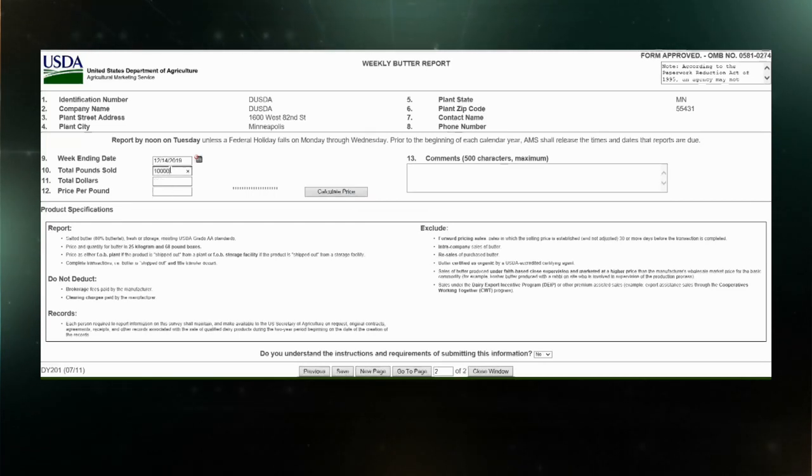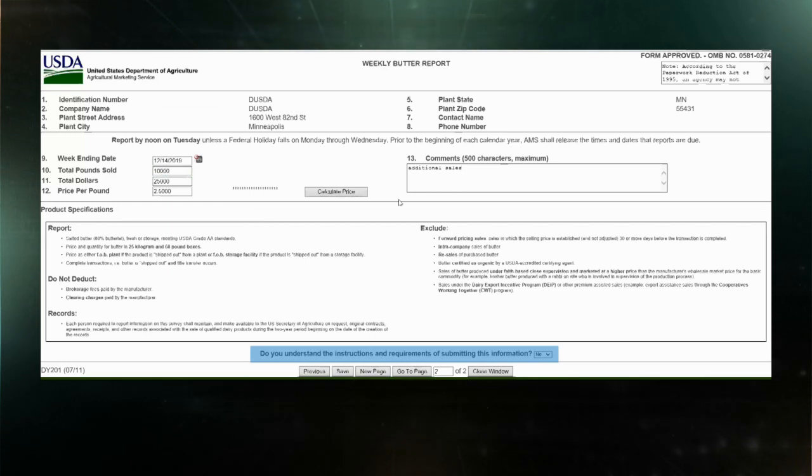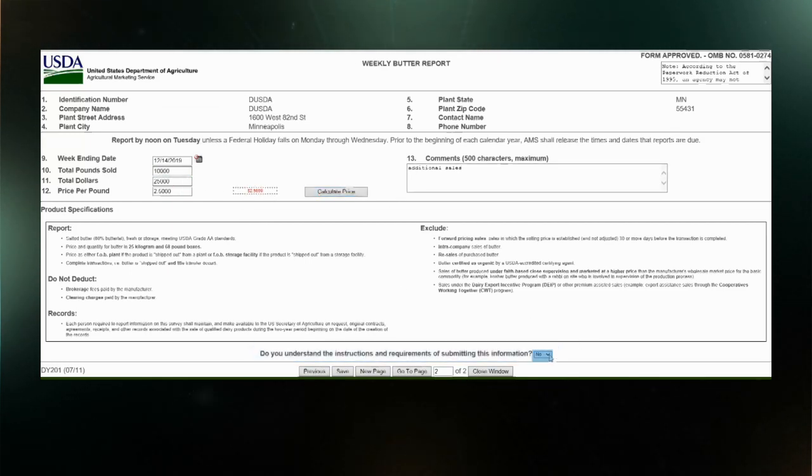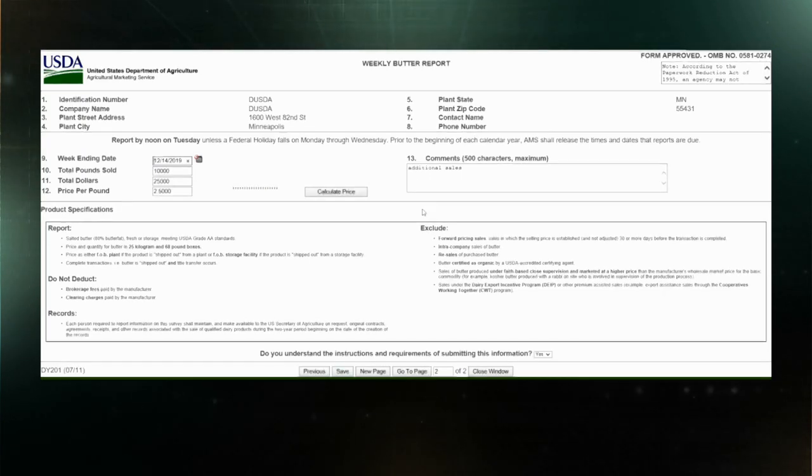When completing this section, please note that each separate record that you entered data into is considered a single page and will require a separate acknowledgement. To successfully submit the completed form, you must acknowledge that you fully understand all the listed specifications by selecting Yes from the box shown here. After your acknowledgement is complete, you may move down to the 5th and final section of the form. Fifth section.